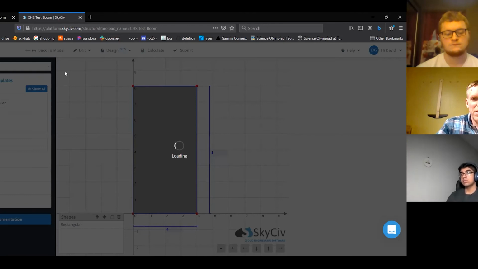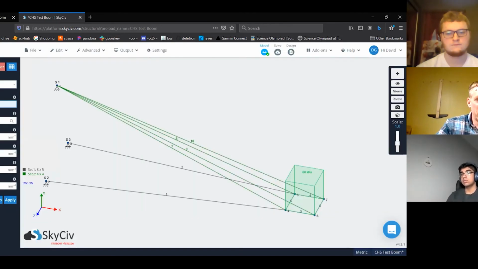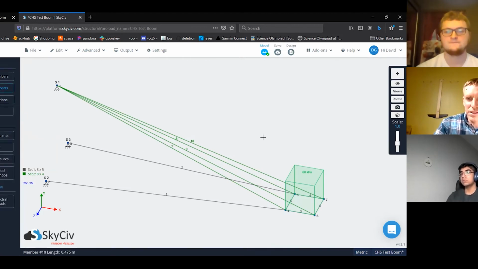The only problem I have with this software really is that it doesn't automatically change the name. It's still saying it's 4x4, so we should probably call it 8x4 now. So we'll apply that. Now the name is 8x4. In your competition, I don't think you need to worry about that part too much. You just need to get your stuff done fast enough.